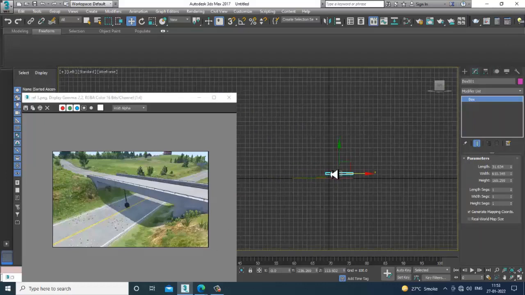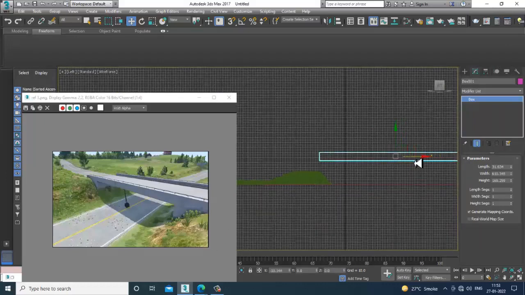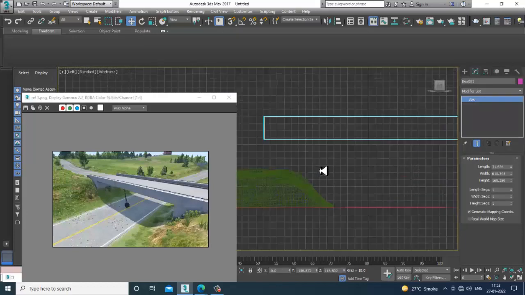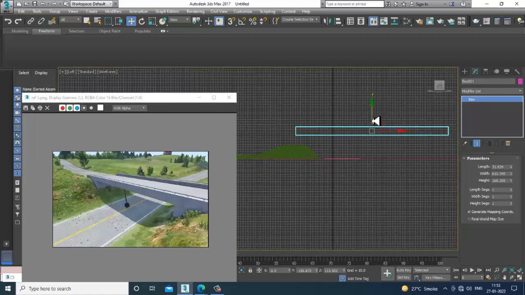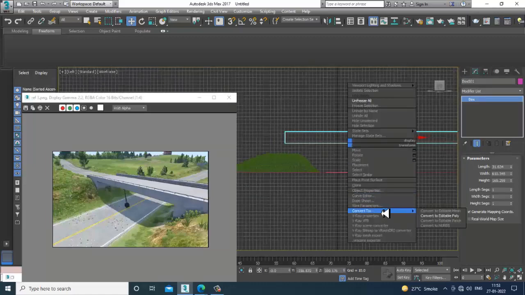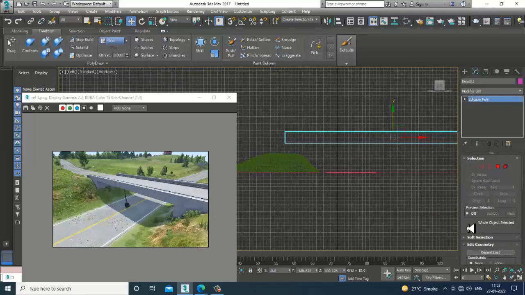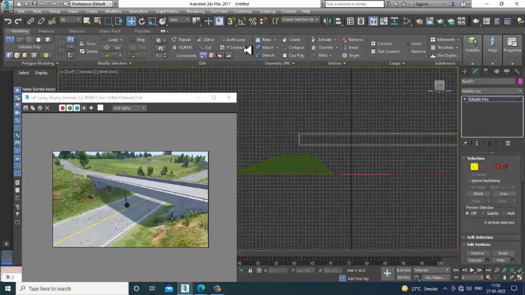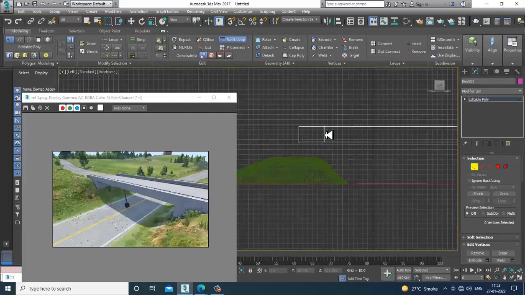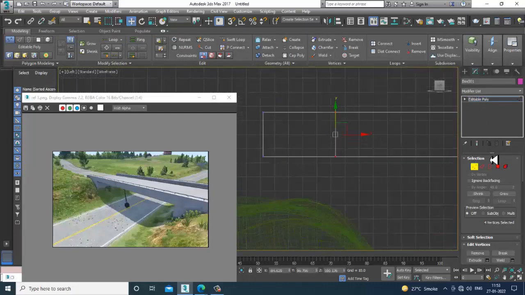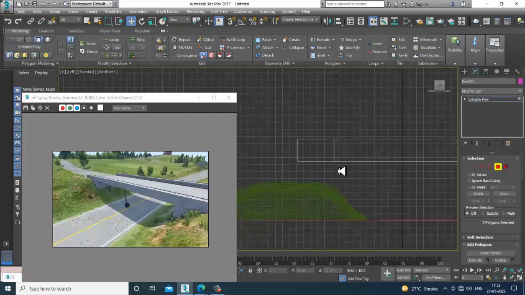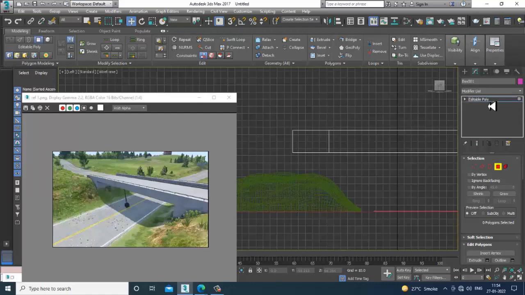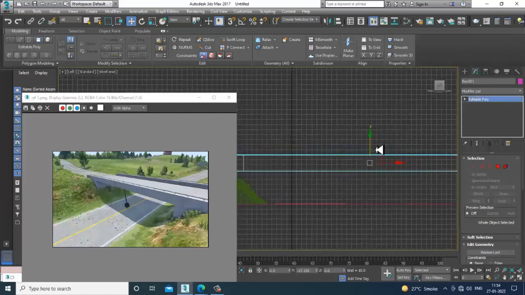Let's go over here and slightly push it this way, shuffle it down, convert to editable poly, go into the modeling and add a loop over here. If you look at it closely, I just shift this down like this.